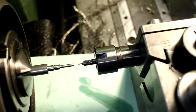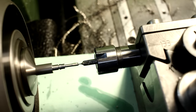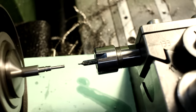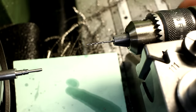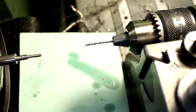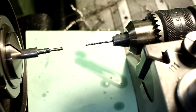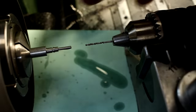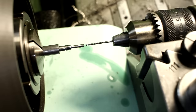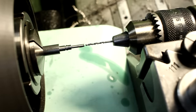Using a small center drill. And switching to a good 1 millimeter drill. On parts like these, you cannot use any rickety old drill that you have lying around in a drawer. You have to inspect it. You have to look at it under the microscope or magnification. Check your cutting lips if they are in condition. Checking my Z depth, zero, perfect. Always double check.